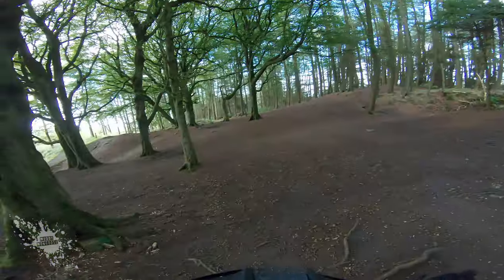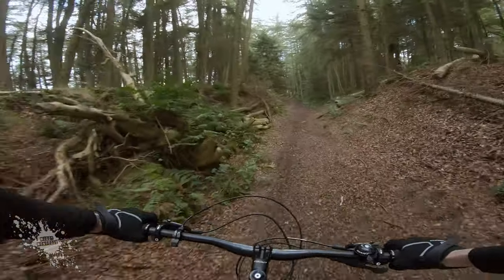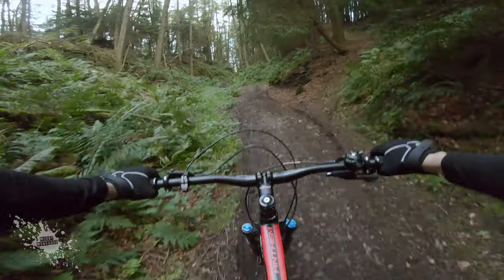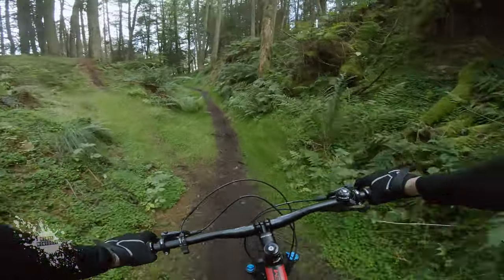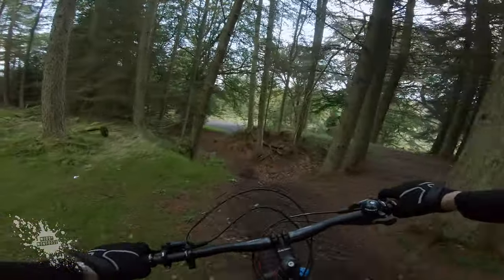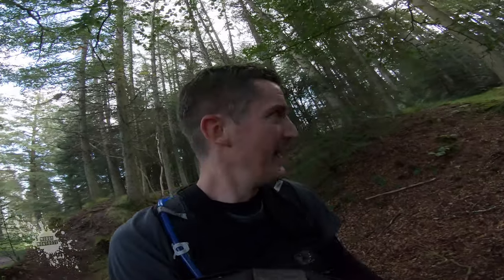Right, I'm going to go right down that centre of that gorge and then I'm going to go along to the skills area. Right, I'm going to do this gorge drop thing right down the centre. Oh, sludge. And then down this wee drop thing. More sludge. That's good. Gorgeous drop completed. There's a lot of sludge at the bottom of it. Right, I'm going to find the skills area now.